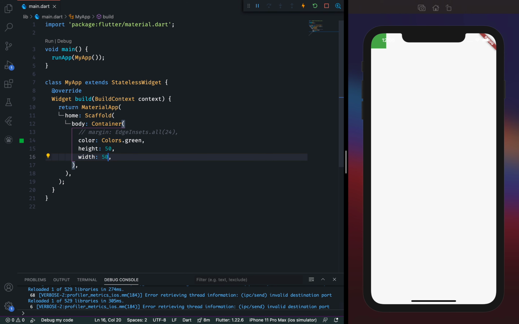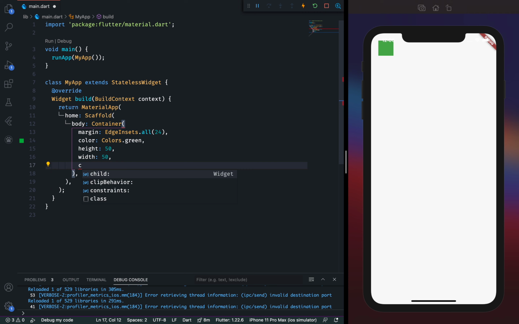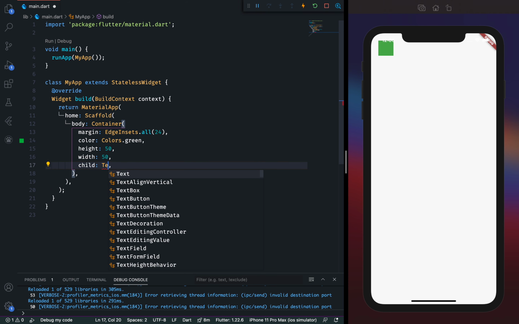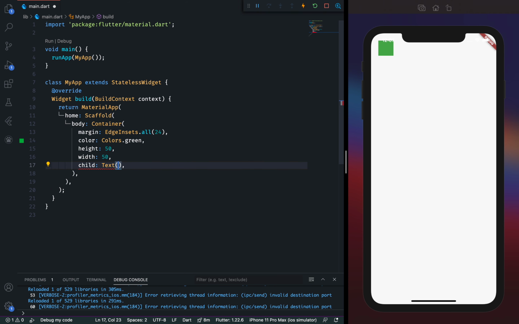Now you can see on the upper left corner it should be a square, so let's provide it with some margin to see. Okay, here you can see that it's a square box. And let's give it a child of a text saying, for example, hi.